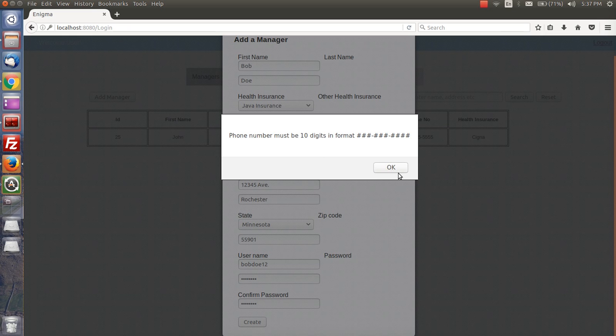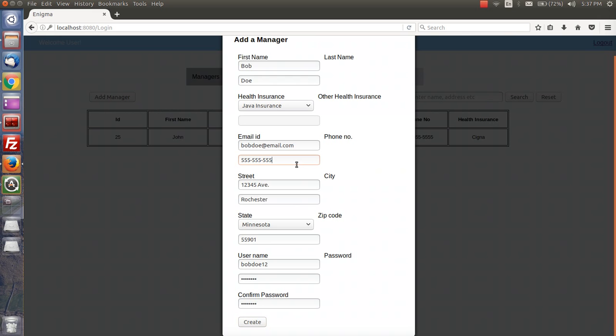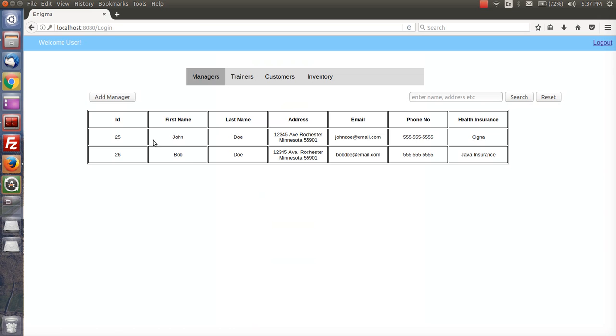Oh, this is one of the checks for the system where a phone number must be of this format. So looking back, I forgot a digit, so we'll just add that in. And then we'll see that our new manager is added into the system.